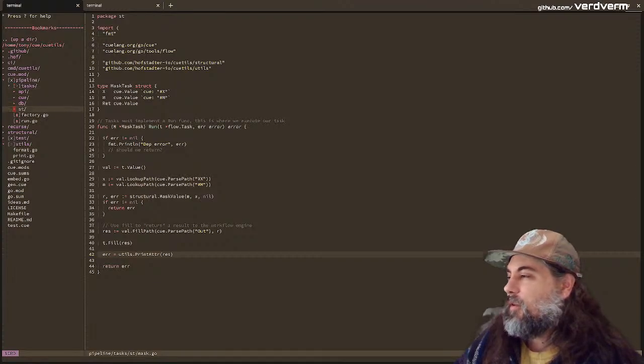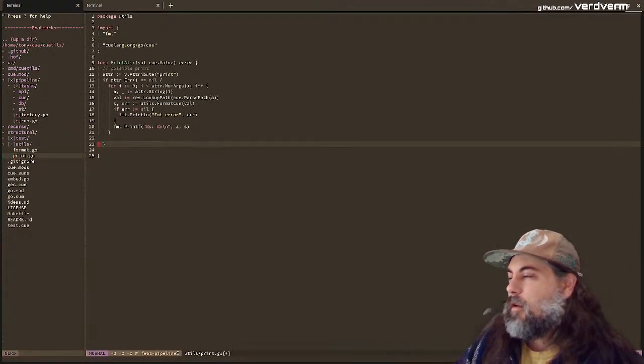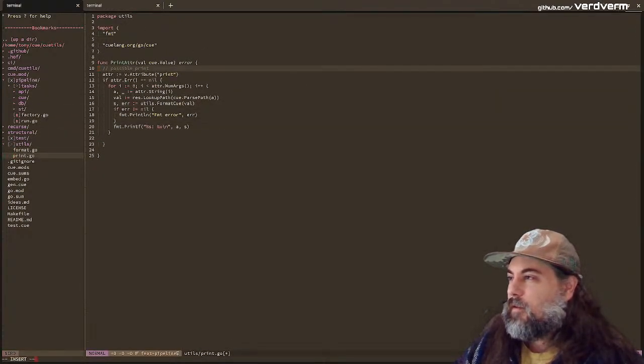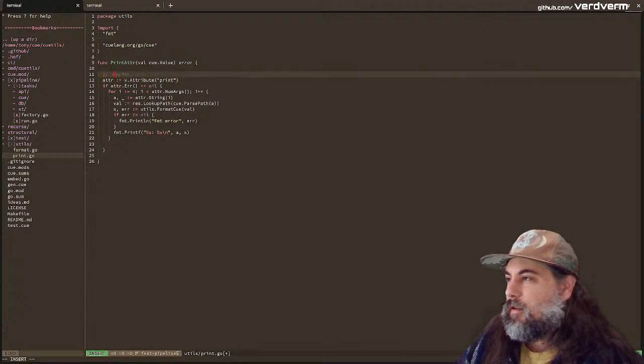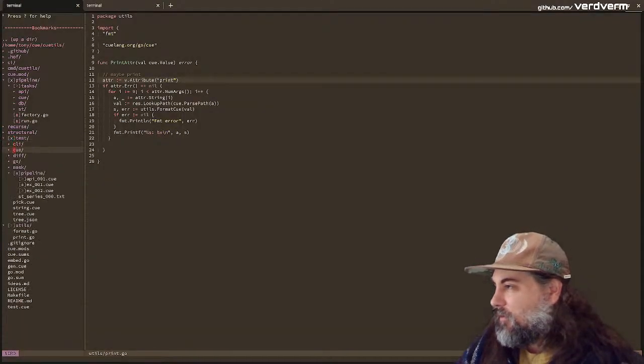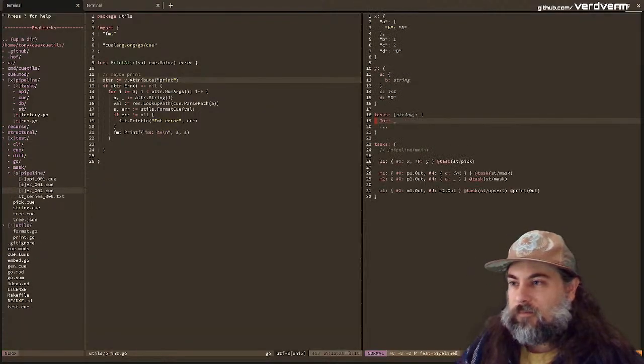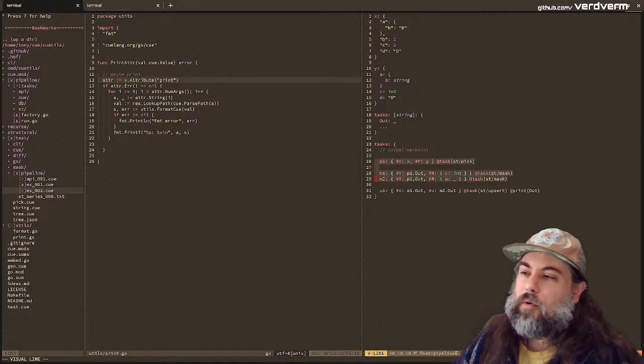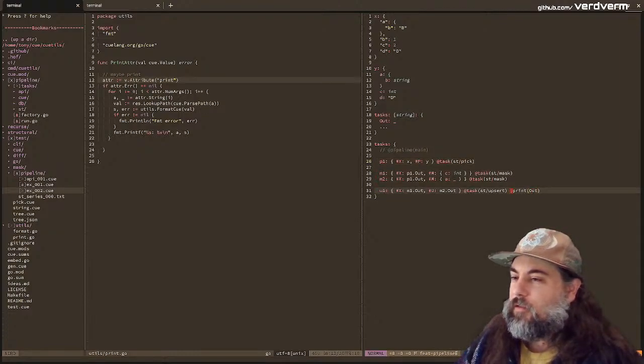Wait, what is wrong with print? Oh, right, because this is what I was working on. This is like a maybe print. What this is really trying to do is, here, I don't want to print all the intermediate stuff. I only want to print the final result.